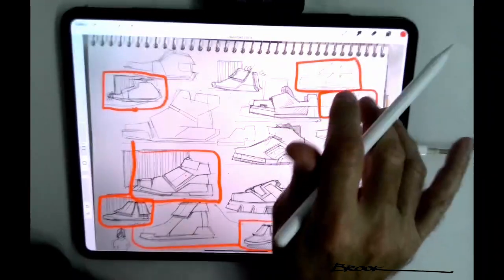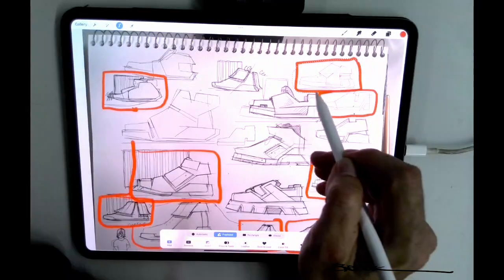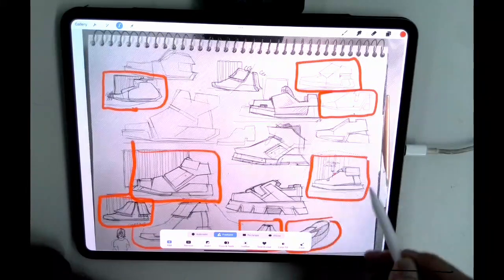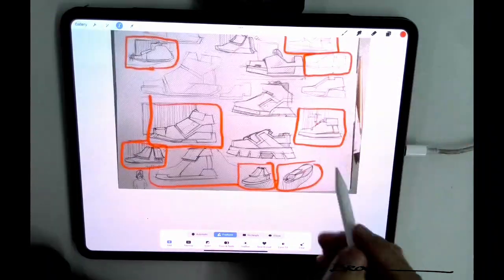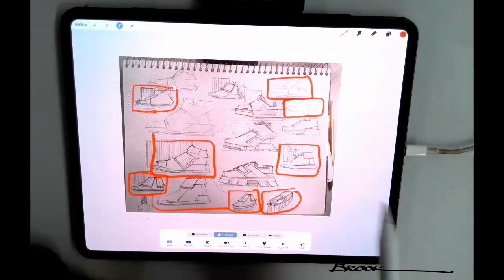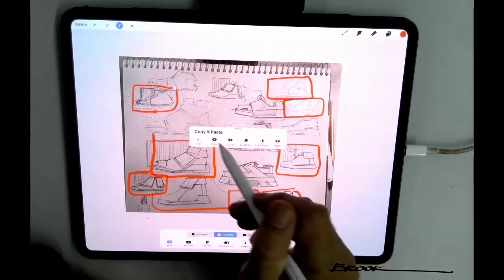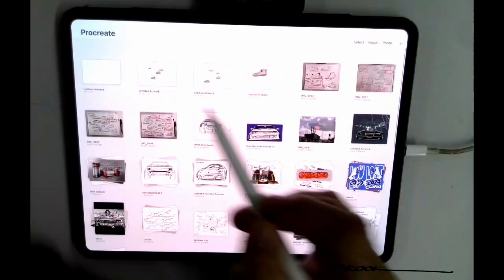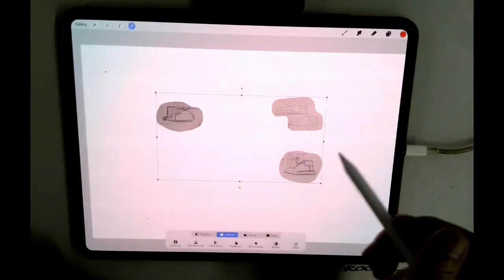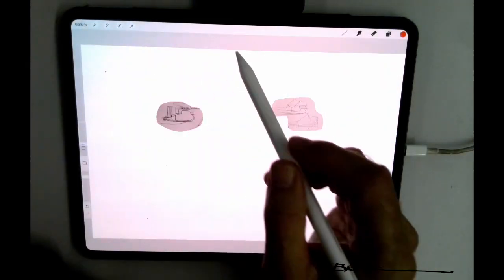Oop. Marquee tool. It's 2. Close that. 3. Close that. And I'll choose this one, 4. 3 swipes down. Copy, back to the gallery, this one. 3 swipes down, paste. I'll deal with those later. Back to the gallery.